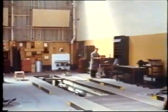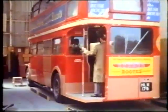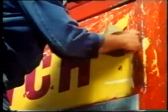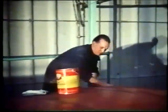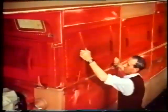Then into the rectification shop. Near side brake links, readjust and retest. After that, rub down old makeup and prepare for repainting. Here, as elsewhere, a principle in practice. A job to be done. Study it carefully, decide on the best sequence, and then organize for maximum convenience, ease, and speed. For example, you don't want paint on the windows.